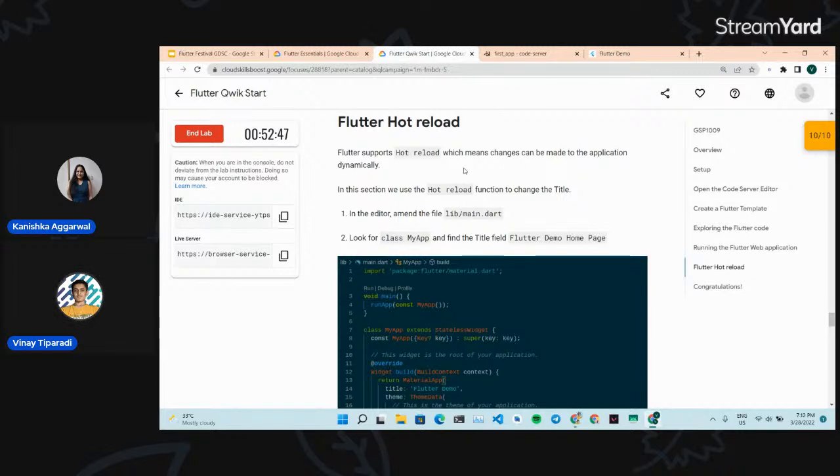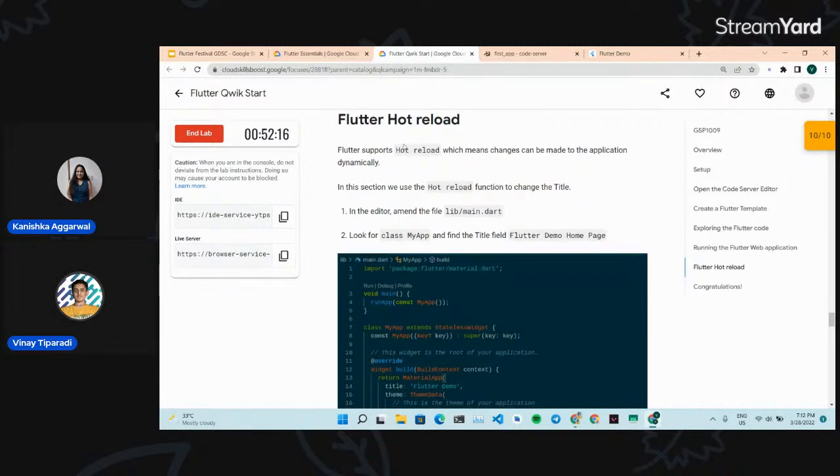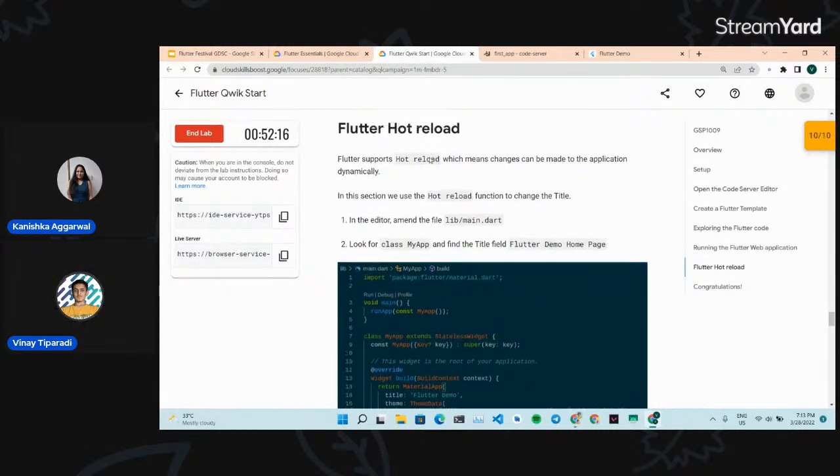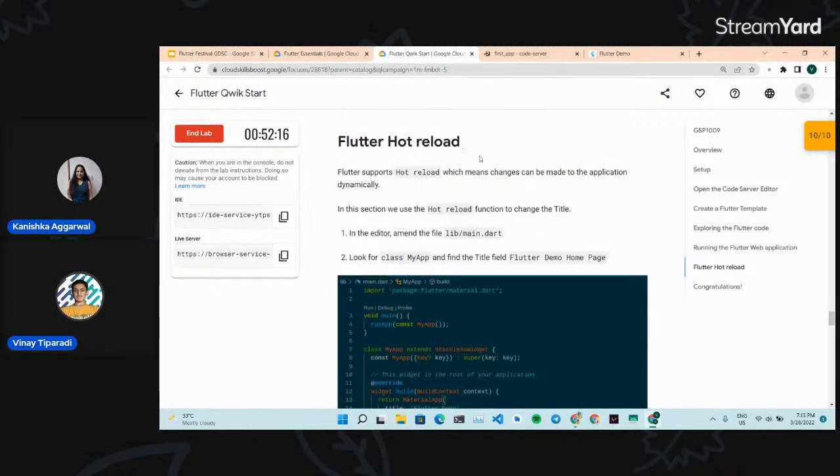In Flutter, the best feature is hot reload. It just reloads the specific components of your application, and it's very fast. If you make some changes and do a hot reload, it will instantly reflect the changes in your app.